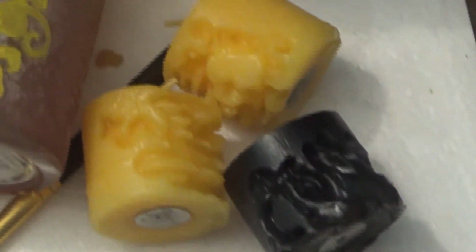I can't even stand up to get my phone because it'll crack. It's candle wax. It's on my knee, so if I stand, it's gonna... Oh, see how it's separating? You're gonna have to take my word that they're good, because you can't see it on the yellow. It doesn't show up because it's so bright.